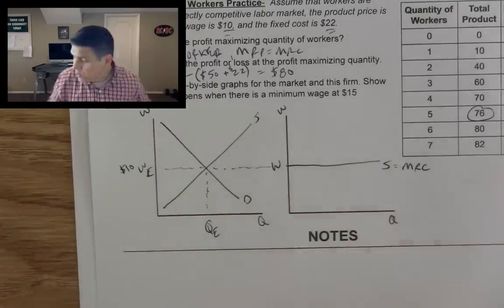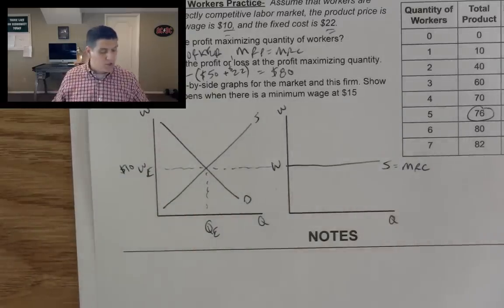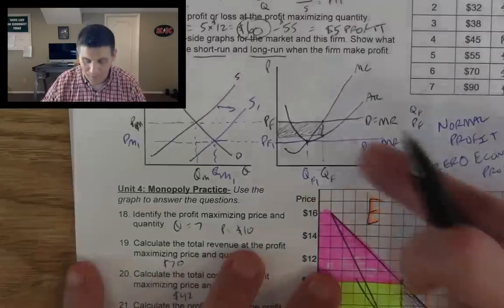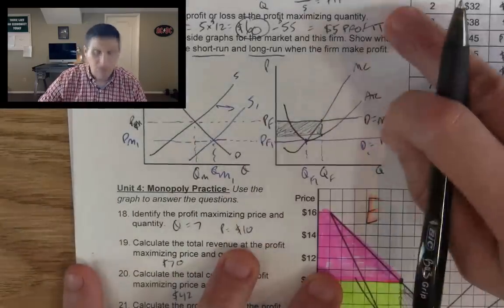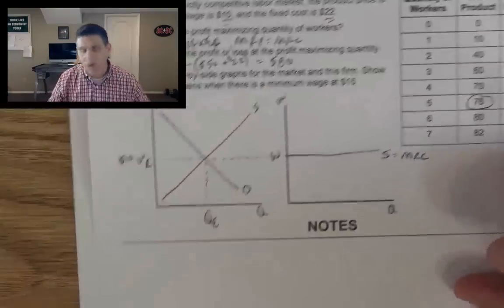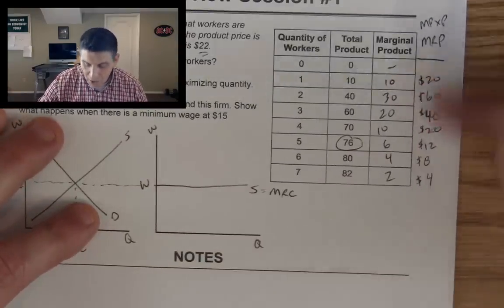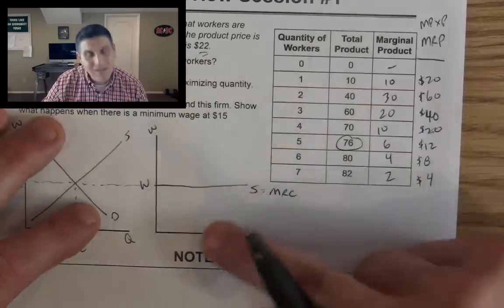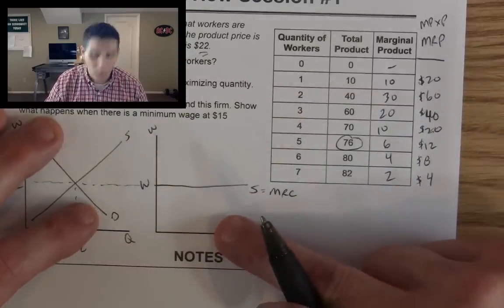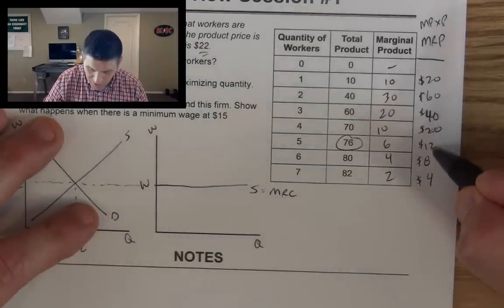Now, this is where things get tricky. You're so used to drawing certain graphs that you're tempted to be like, oh, marginal cost goes up, ATC, that doesn't work. That's not how it works. If you look at the numbers you just made, the marginal revenue product would remind you, what does the marginal revenue product look like when you're hiring workers? Well, it's 20, 60, 40, 20, 12, 8, 4.